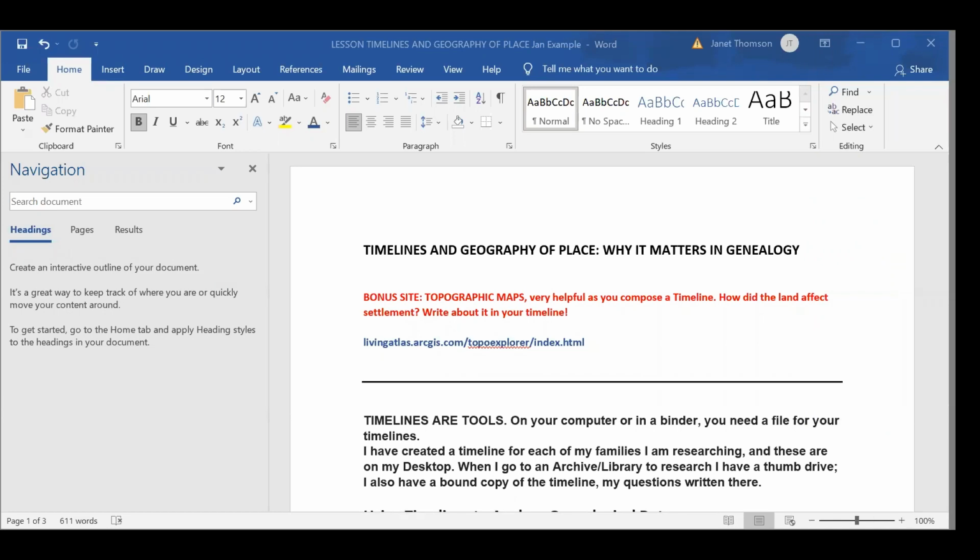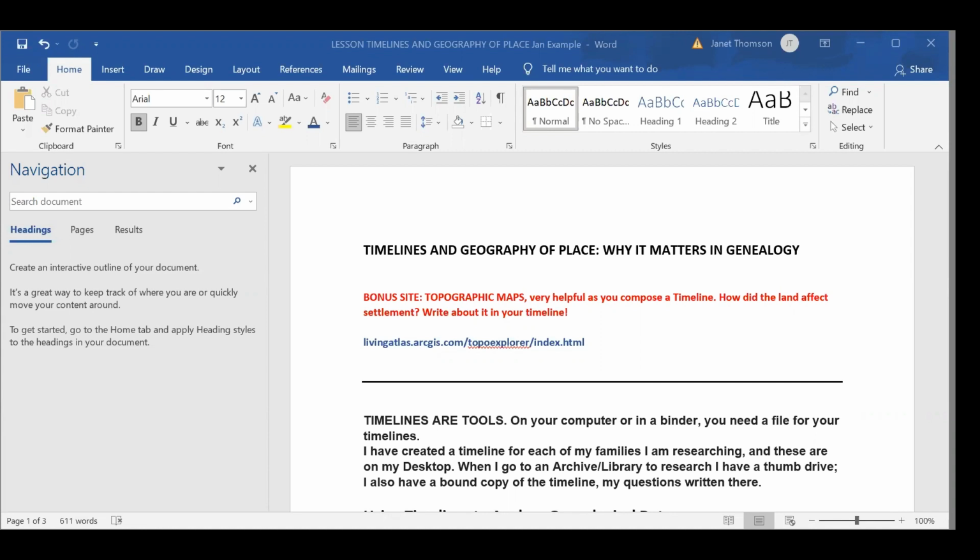One of the things that I looked at earlier this summer, then came across again. I was just showing Linda this cheat sheet of historical maps from Family Tree magazine. Topographical maps are really helpful when you compose a timeline. I never thought that there would really be a decent map of the little area of Ferndale right outside of Big Fork, Montana. There's one, and not only that, it's historic in reference time. And it does begin to show, first of all, Missoula County. So that was interesting to me.